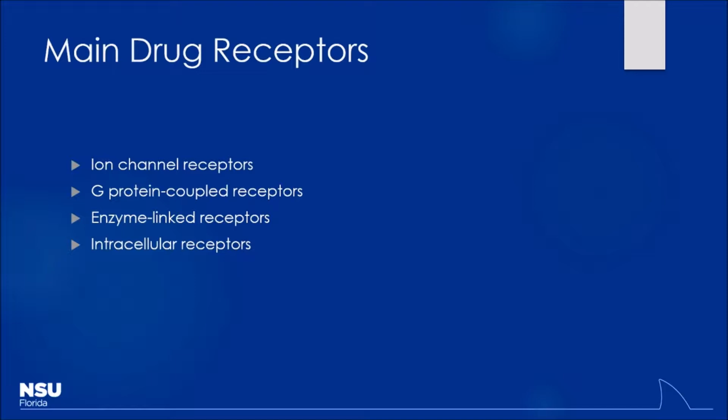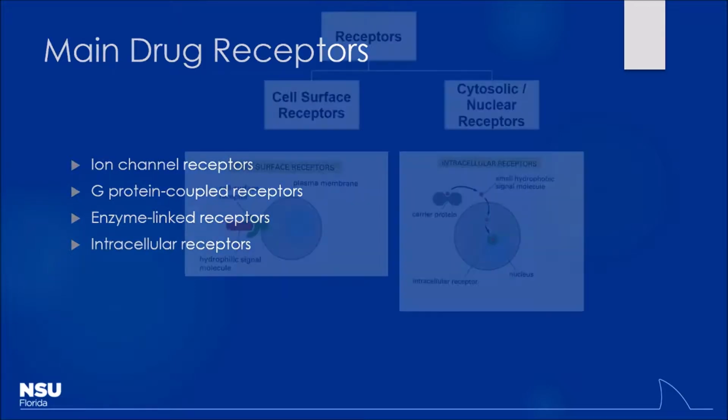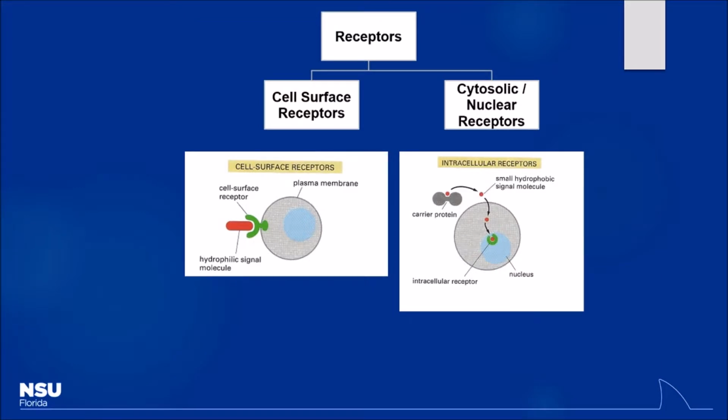So these are the four main types of drug targets we're going to be shooting for. We have ion channel receptors, we have G-protein, enzyme-linked, and then intracellular receptors. Getting into where they're actually working, you can see here that most of the receptors you're going to deal with tend to work on the cell surface, right? So most of the time you have proteins sitting there on the cell surface that will be the point of contact for many of the medications you're going to run into.